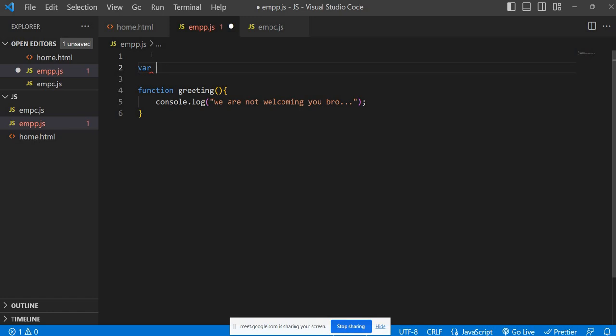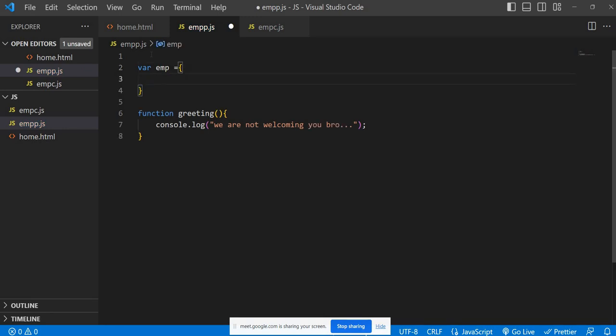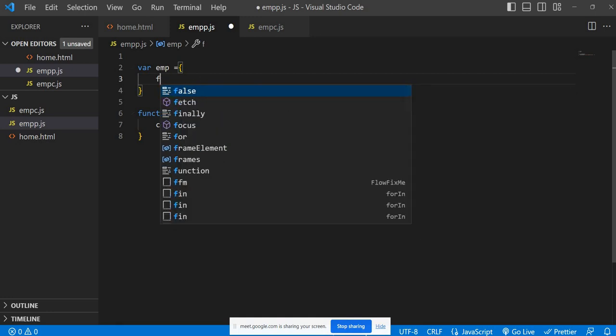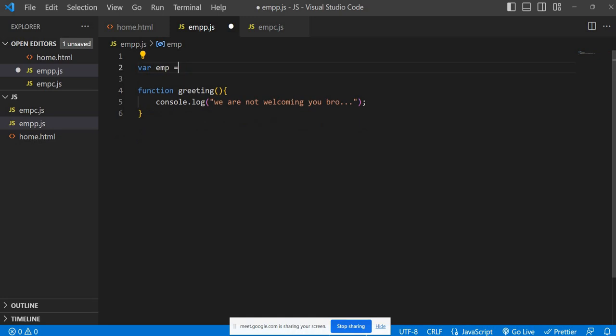So suppose employee name. Otherwise, they will create some object where employee, fine, and they're storing employees' information. Multiple employees, right? So we can go with an array. Employees will always be multiple people.